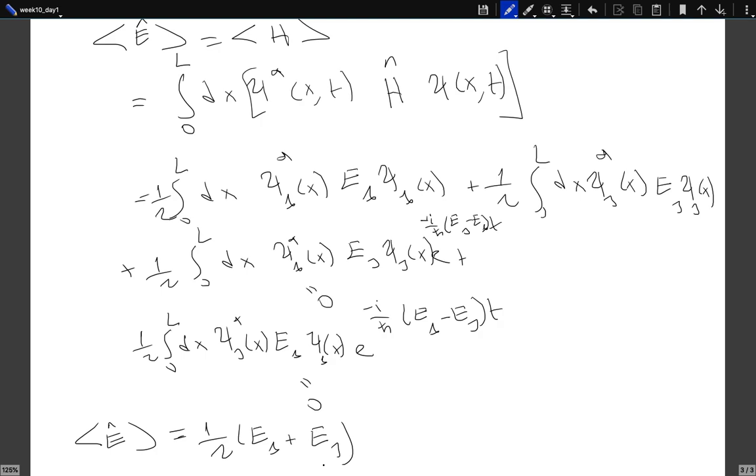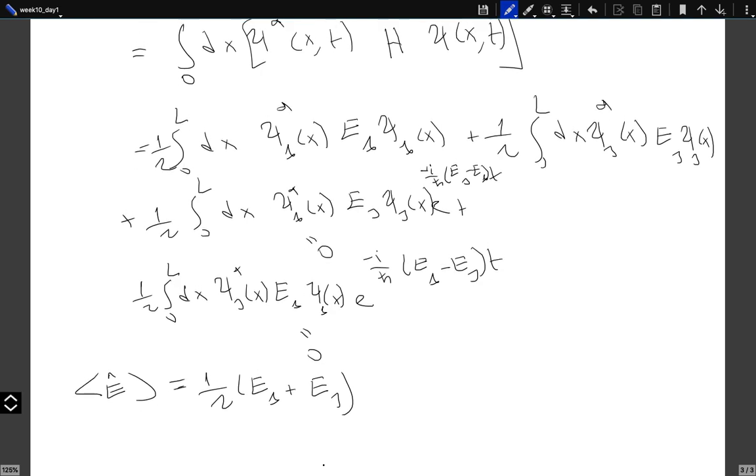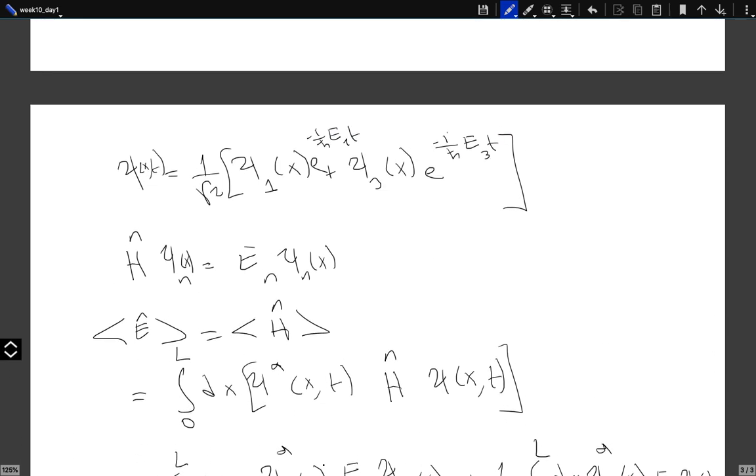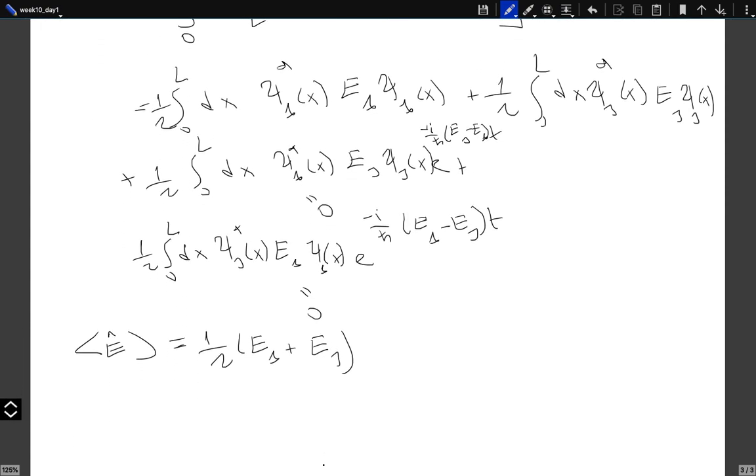You see, we said that in a single measurement, I will either find E1 or E3. But when we do experiments, we just repeat the experiment many times to make sure that the measured value is not just some error in our computation or some fluctuation due to some reason. That is, if you create your system such that this is the wave function, half of the time you will get the outcome E1, half of the time you will get the outcome E3. So the average just turns out to be, you just sum them up, divide by 2.